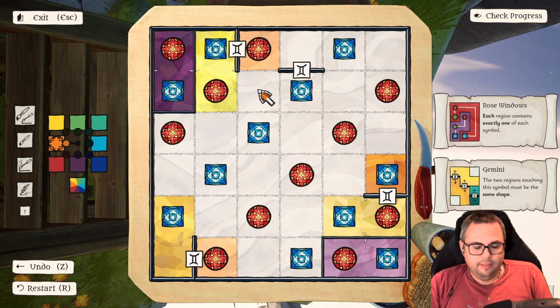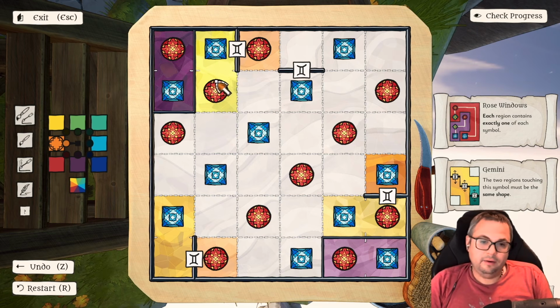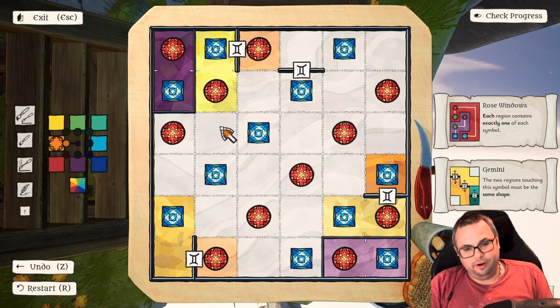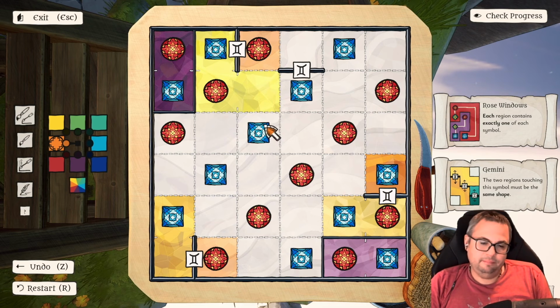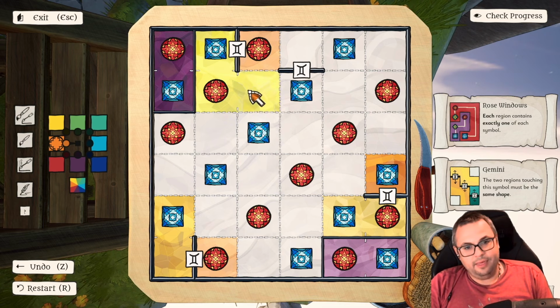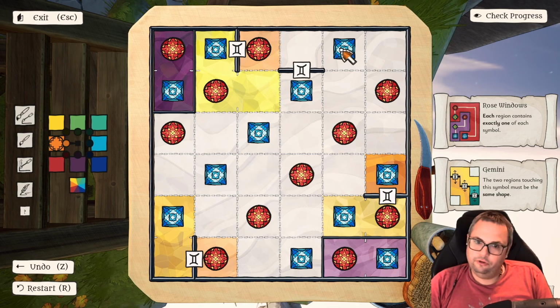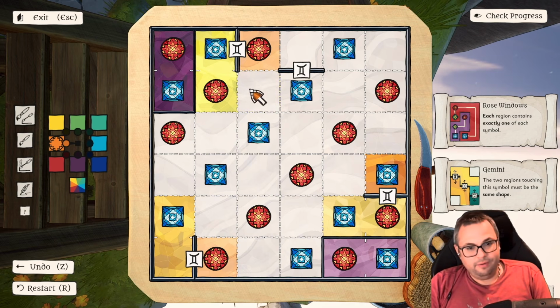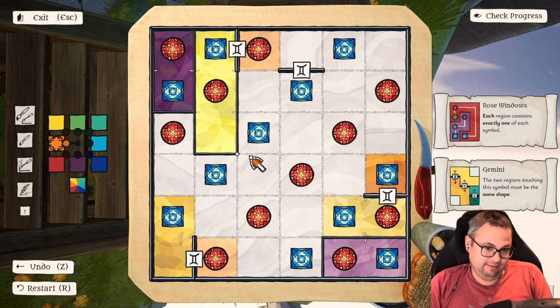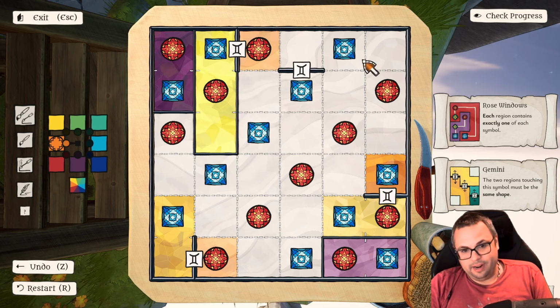Oh, I see. Okay, this is slightly more nuanced than I was willing to give it. So yellow can't actually take that many more cells. The only 2 cells that yellow could possibly take are these 2. So yellow is either that, or that, or that. The problem is if the second yellow takes this cell, orange is now forced to go over here, and then orange and yellow are not the same. So yellow just can't take that cell, which means yellow has to take that cell. And now orange is a 3x1. I don't know which 3x1 it is, if I am to be perfectly honest with you.